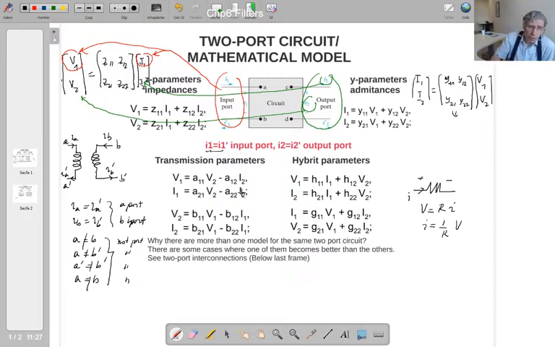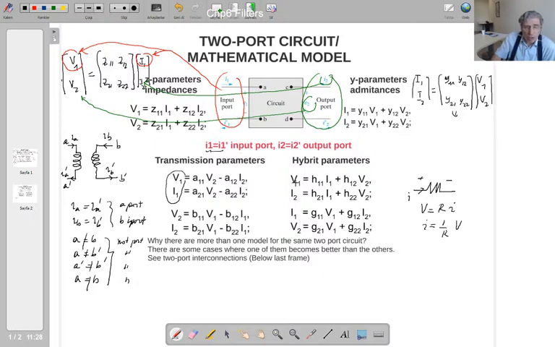Yes, there are. For example, if we choose one port's current and voltage on the left hand side and the other port's current and voltage on the right hand side, this is the relation between the input-output ports, and you can write it another way around. Left hand side, second port, output port current and voltage, and the right hand side, input port current and voltage. If you write it in this format, it is called transmission parameters.